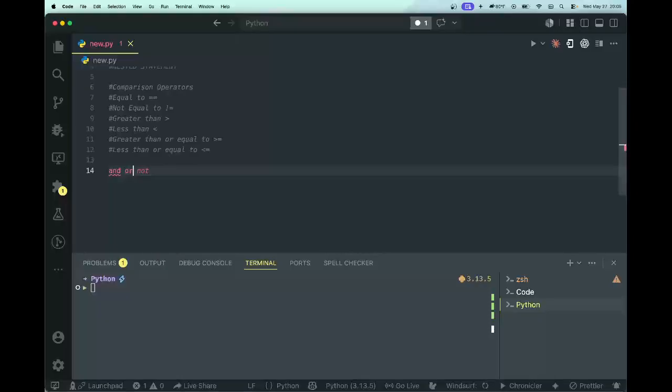Now, the AND and OR operators always take two Boolean values, so they are considered binary operators. The AND operator evaluates an expression to true if both Boolean values are true.